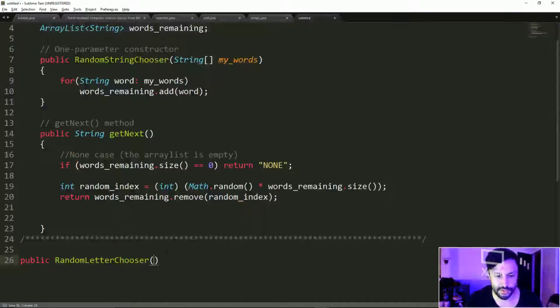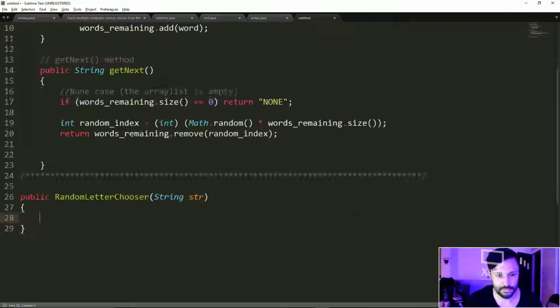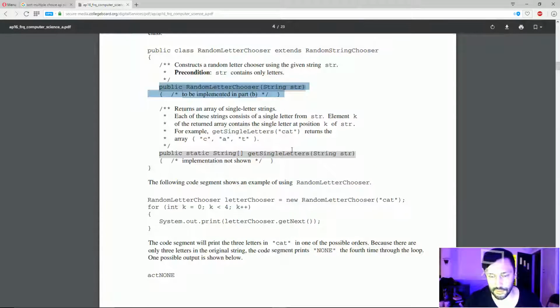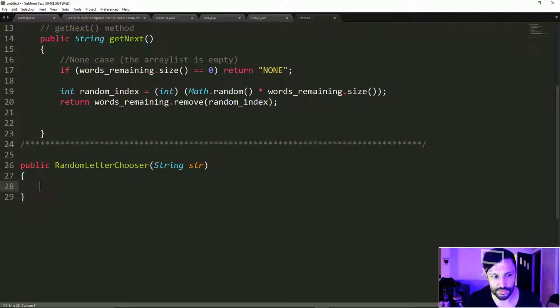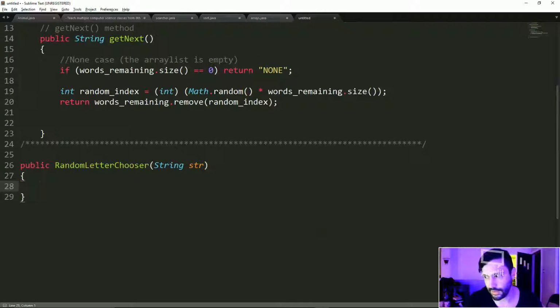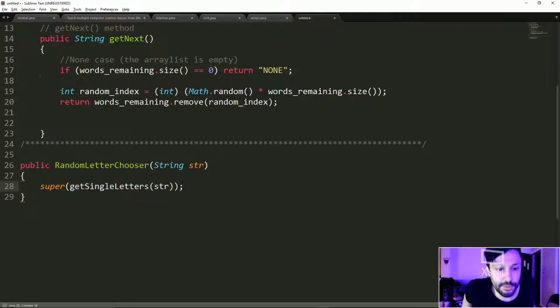Random letter chooser is passed a string str. And then it looks like all we really have to do is call super, and we would say super get single letters, and then I guess we would just say str.